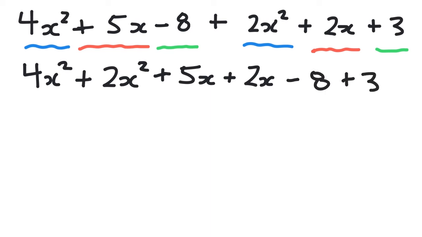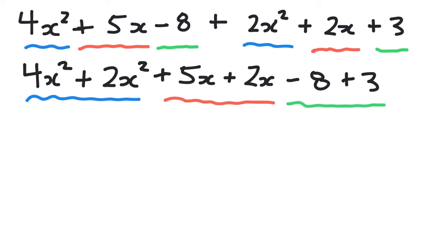-8 plus 3. One thing I want you to notice is the sign in front of the number follows that number. So in this case, we have a negative in front of this 8. So when I move this 8 to the back, that negative follows that number. It does not stay in this position over here. It actually follows that 8. So that's very important. So I have my x squareds, I have my x's, and I have my constants all together. Now that's the first step, rearranging things.